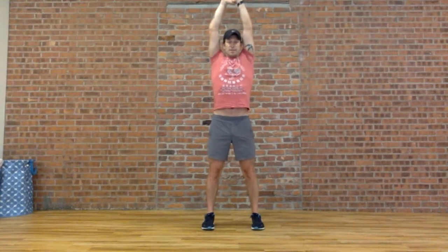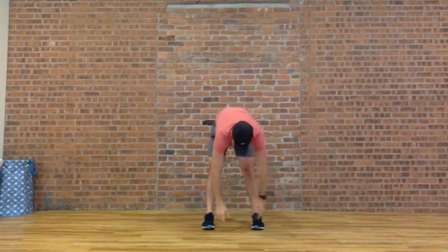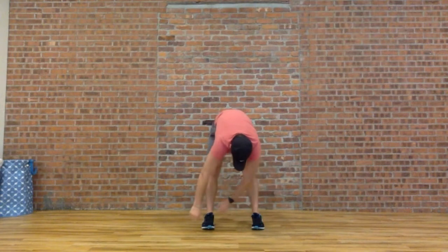So we'll start off standing and we'll inhale, raising both hands up overhead. And then exhale, folding over at the waist, down into an easy forward fold. Just letting your head and your arms relax. And taking a deep breath, exhale, let your head hang heavy, let your arms hang heavy. Do a little swish side to side.